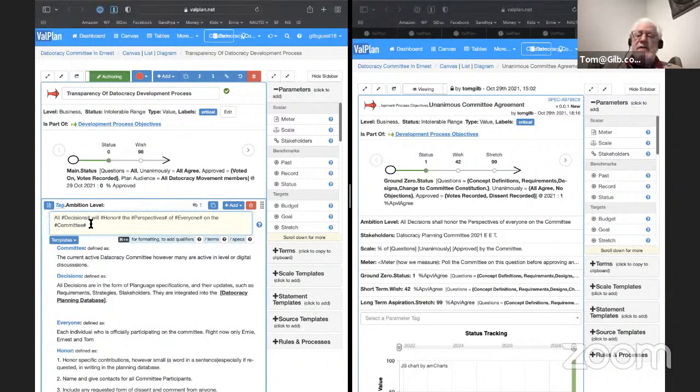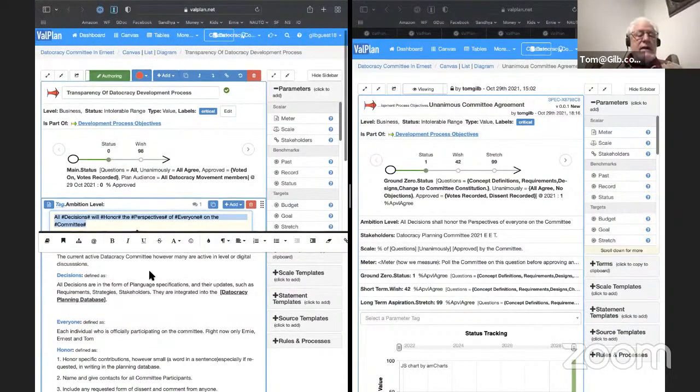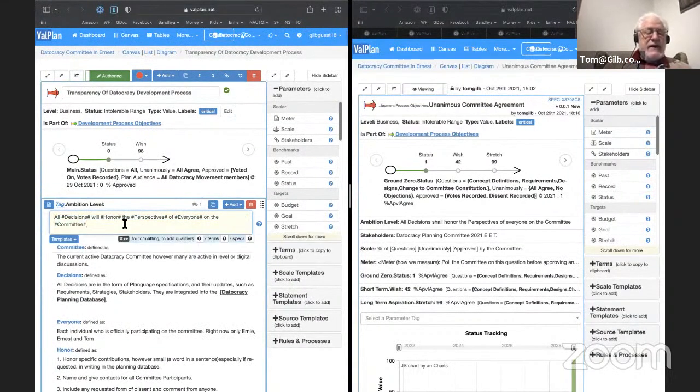Okay, well, here's where we have to think clearly, and can we take one of them and work on it, and then we'll trash the other or edit it? I would like to propose we leave the unanimous committee agreement as there with an ambition level and rewrite this ambition level to reflect this issue of transparency. Good. Well, okay, now here's the thing. We had this lovely thing that happened with the ambition levels. Somebody defined a lot of terms already, and it's almost a shame to throw that away.